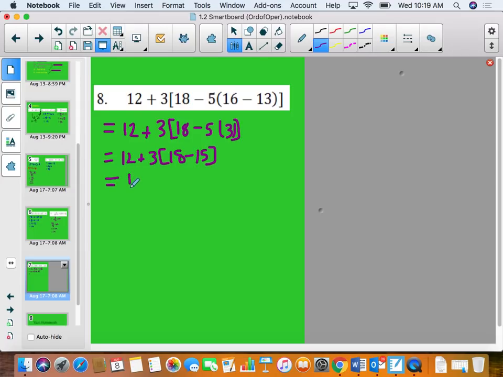So we end up with 12 plus 3. And then in that bracket, we've now simplified it down to just 3 as well. Now, just like if this was a set of parentheses, this 3 outside of the bracket is indicating that I'm multiplying 3 times 3. So I have addition or multiplication to do next. According to my order of operations list, multiplication comes before addition, and 3 times 3 is 9. So this becomes 12 plus 9. So in my final step then, I need to evaluate 12 plus 9, which is in fact 21.